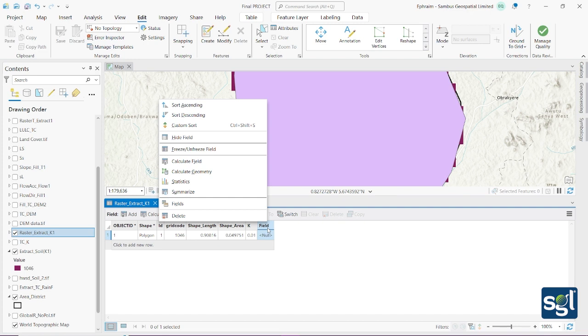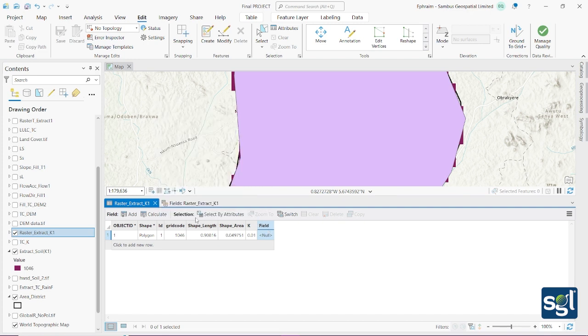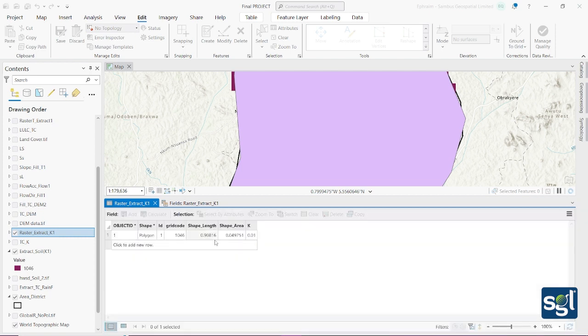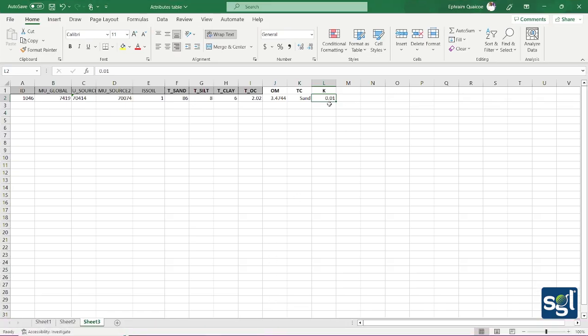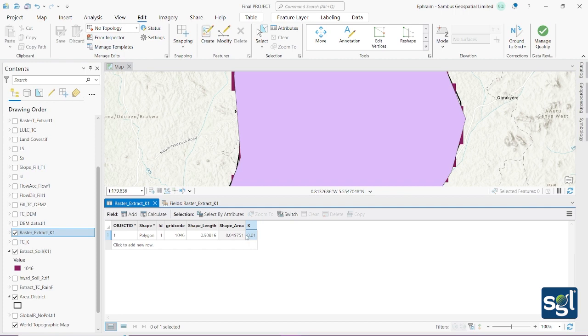Then you come back to your raster. When you add the K, then you edit this actual space and type your value over there, which is 0.01.